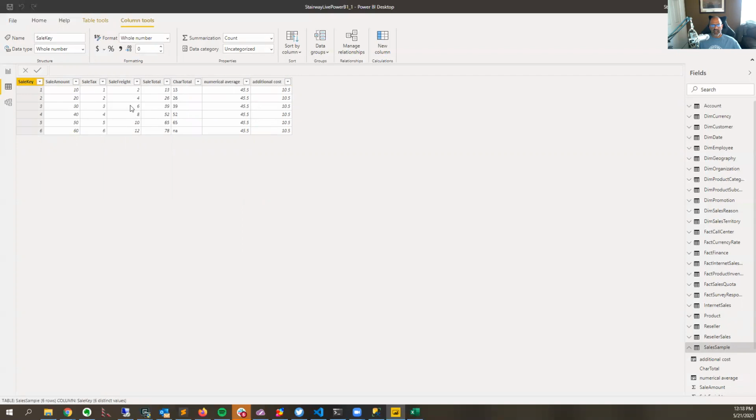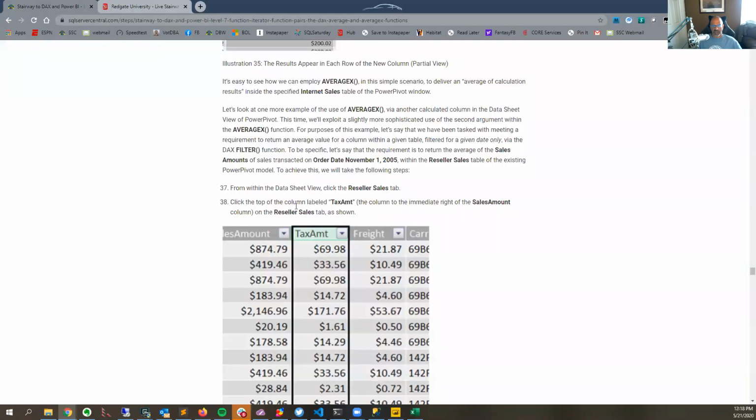And so $10.50. So if we look at these numbers here, 3 and 6 is 9, and 9 is 18, and 22, 30, and then 45, 55, 57, 63 divided by 6 is about 10. So that seems to be right, 10.5. So I'm getting just the average there. But you'll notice that I can add in an expression. I can change what this works on. It's not just a single column.